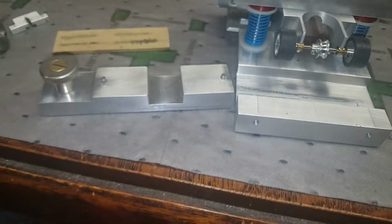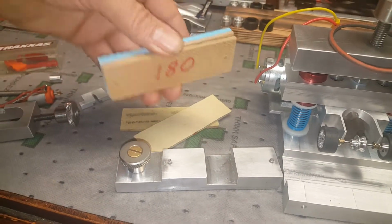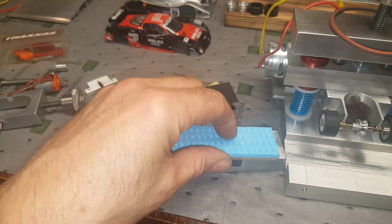I wrote on there what my sanding grit is, but I do have various grits. And then of course you can just put those on whichever one you want. Motor and everything, it's adjustable, it has the slots in, it's all been milled out. But like I said, this was just kind of my design on how to do it. I made the pulleys, everything.